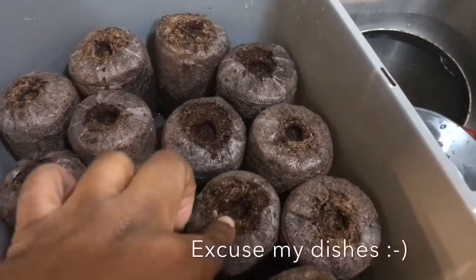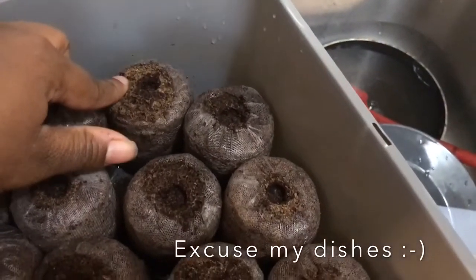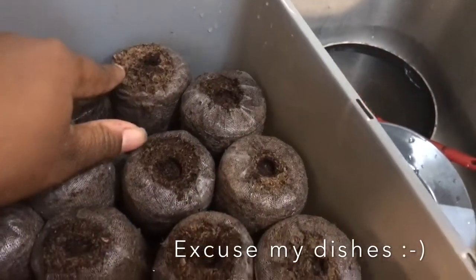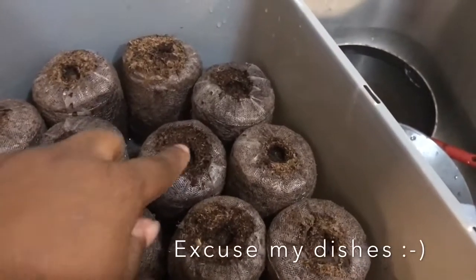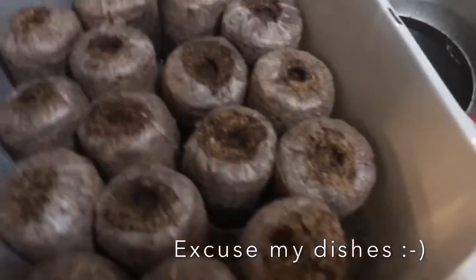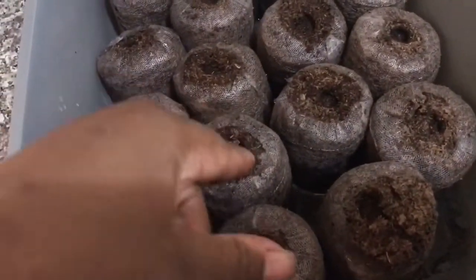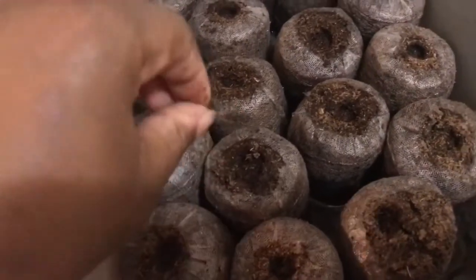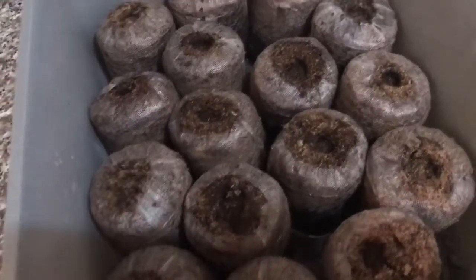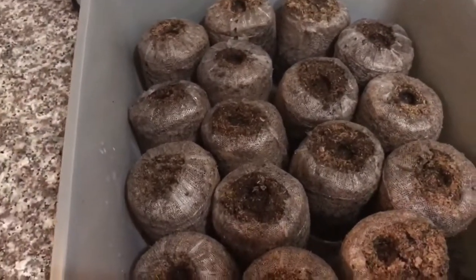It's a deep, rich, dark brown because it's all... you see this lighter brown soil right there? It used to all be that color. Now most of it is a nice, deep, rich brown because it's very well moisturized. So what I'm going to do now is open up the top of these, sow my lettuce seeds and such in there, and then cover up the seeds, and I'll put them back into the container that I bought them in.